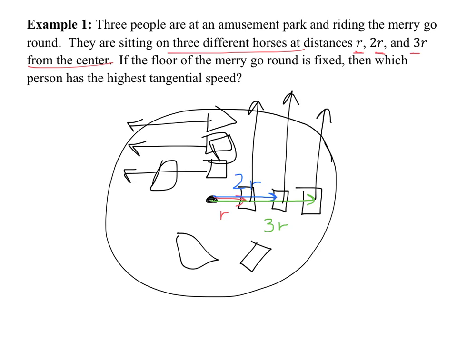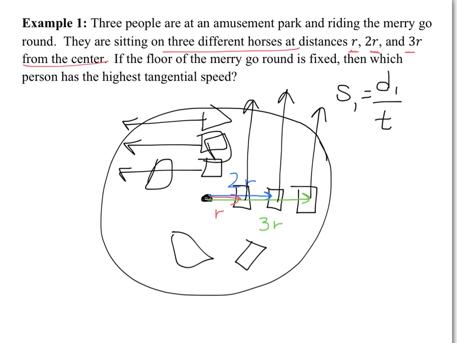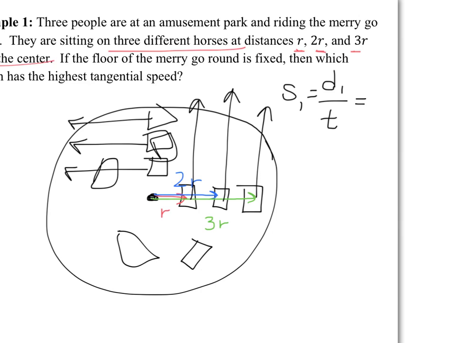Now, if I wanted to know what the speed of the first horse was, speed, remember, is again distance over time. So the first horse, what's the formula for circumference? It is 2 pi r, very good. 2 pi, and I'm going to call this r right here, over time. That's the first horse on the inner track. Here's horse 1 right here. Here's horse 2. Here's horse 3.